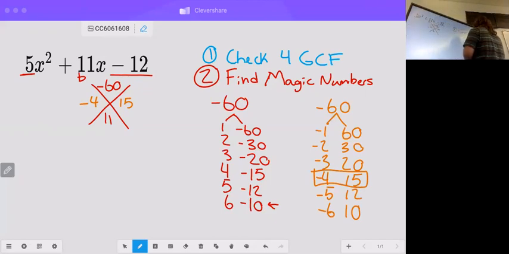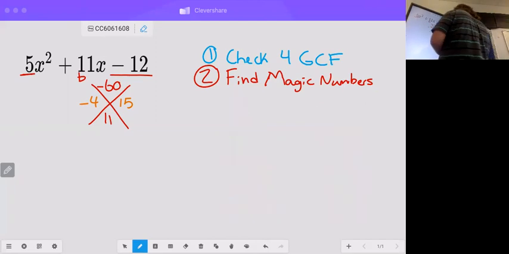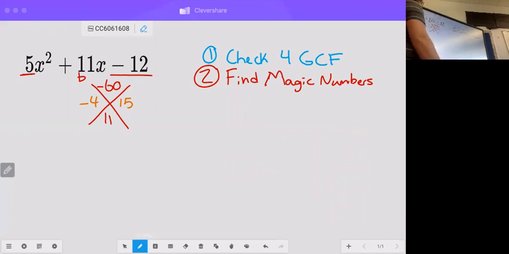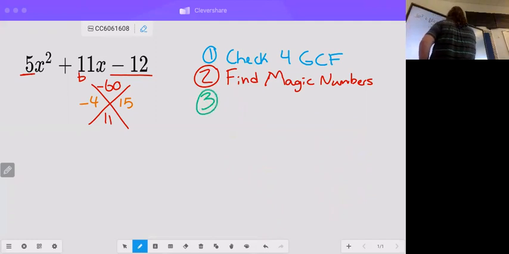The next step of the process is we either need to split and group or draw our box. I'm going to draw the box first, but I'm also going to show it with split and group after that. So if you prefer split and group, stay tuned. And since you're teaching your group this, you might want to know both anyway. So our step 3, I'm going to draw my box.